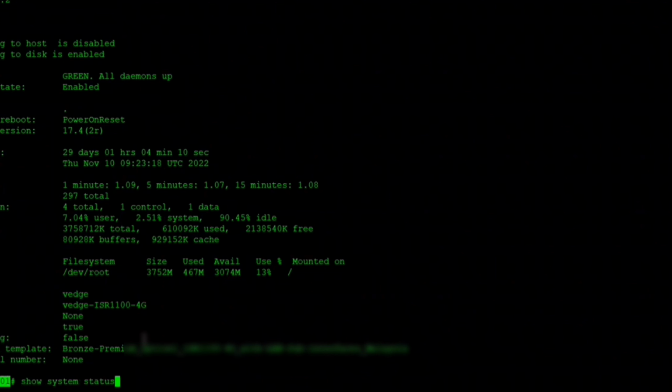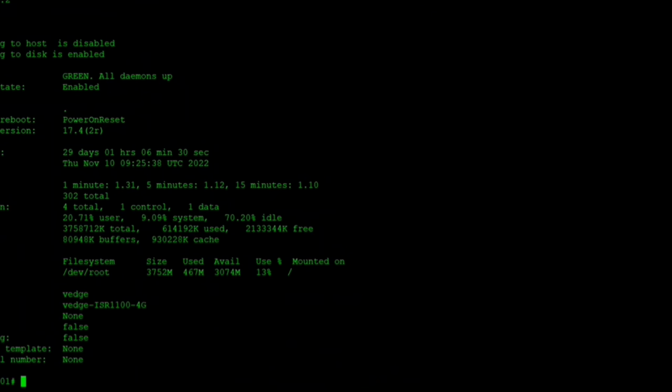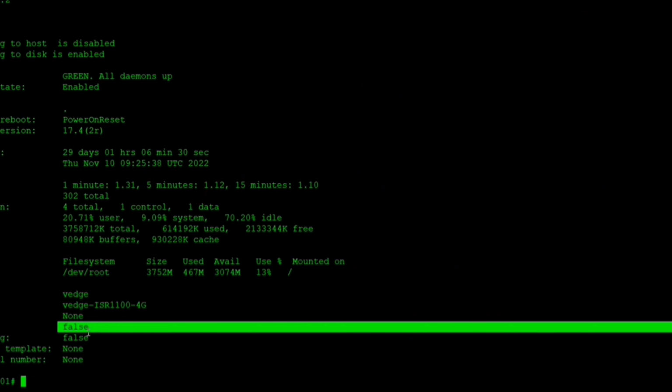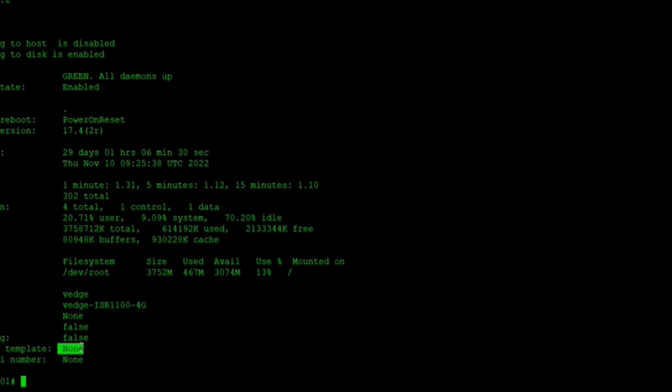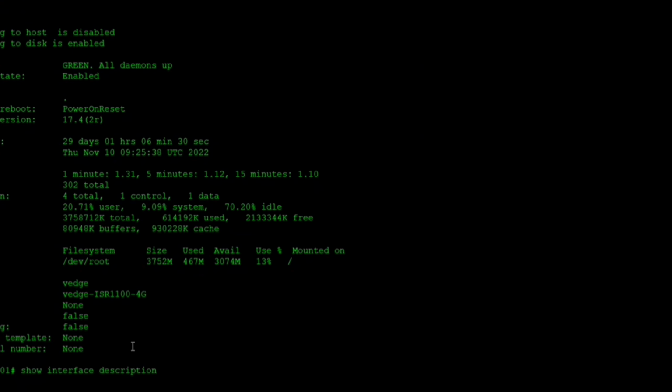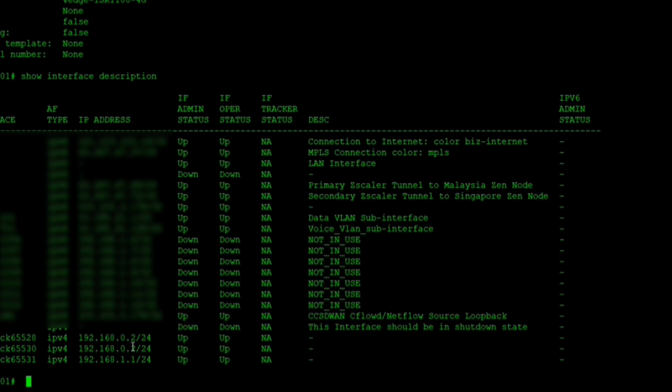Now, if you go here on the device, check for the same command output. What I told you earlier, you will get the same result. I told you if it is not in vManage mode, it will show you false here, and the name of the configuration template would be none. So now I can make any changes on the device, which we don't need to do in the production environment. Be very specific about what you are changing and what the impact would be. Likewise, I will give you a small example.